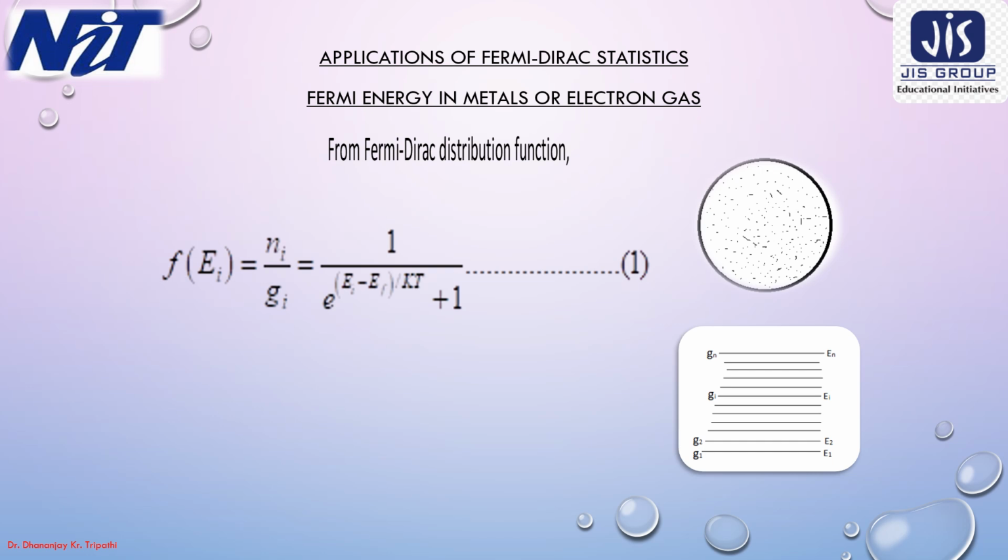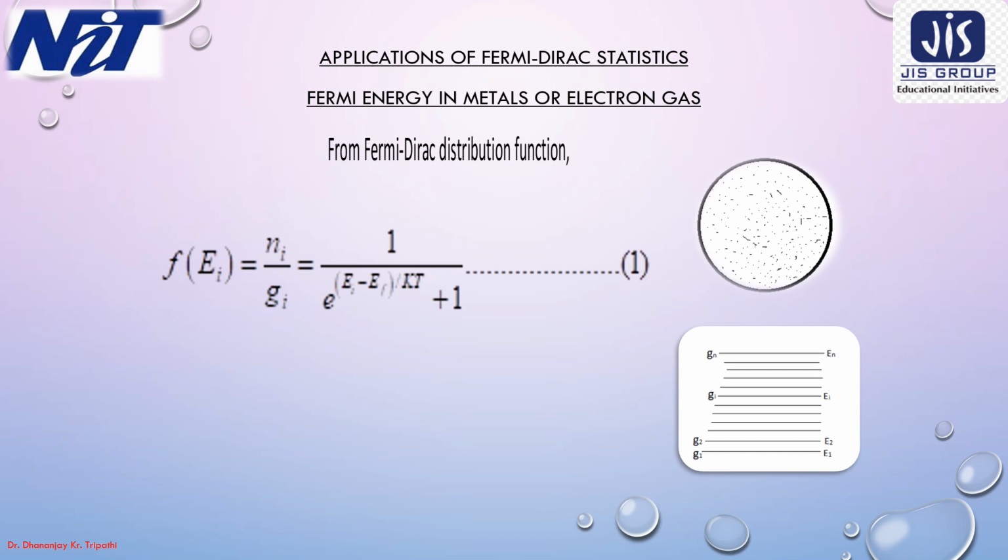Like that, if we take a test energy level, suppose energy level Ei, this energy level Ei has Gi number of energy states in which Ni number of particles are filled, and like that the nth energy level has Gn number of energy states in which Nn number of particles are filled. Then our aim is at first to find out the total number of electrons in the ith energy level or test energy level.